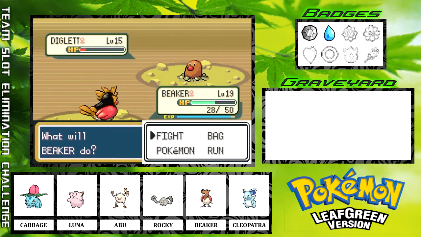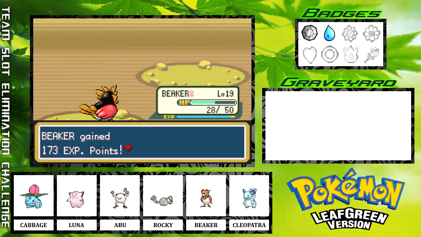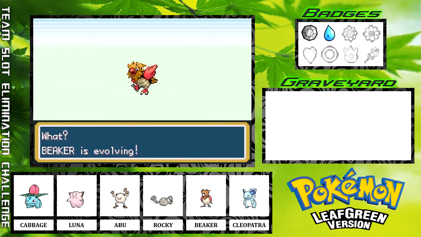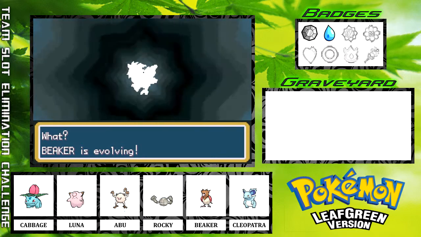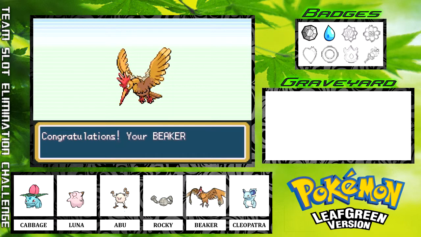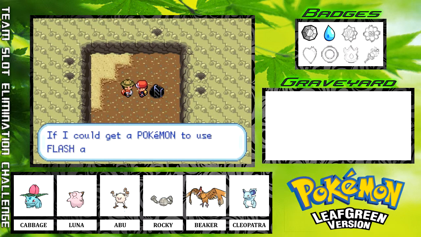Now, we're going to go ahead and finish off this Diglett with a Peck, I think. That should get Beaker leveled up to level 20, and Beaker should evolve at level 20. There we go. So hopefully we'll see an evolution here. Yay! Beaker is evolving. Hello, Fearow. And bam. We now have a Fearow. Oh, very, very cool. Not one of my favorite Pokemon as far as birds go, but still very cool. Always good to have those evolutions in episodes.